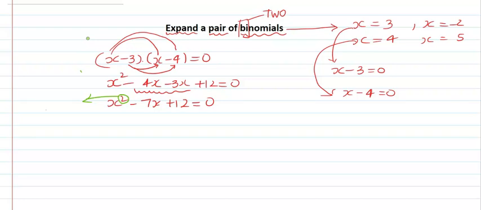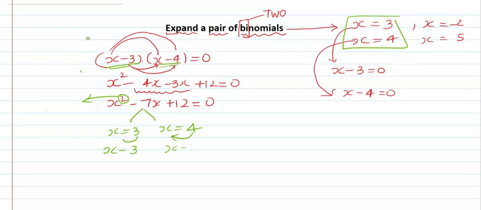And which two values of x are we getting? x equal to 3 and x equal to 4. See, we started our journey from here. If you solve that, you will get x equal to 3 and x equal to 4. If you take 3 inside, it should be x minus 3. If you take 4 inside, it should be x minus 4. And if you multiply these, you will get a quadratic equation. Quadratic equation means when x has power 2, or you'll get two values of x. Is that fine? So in today's lesson, we are learning about expanding.